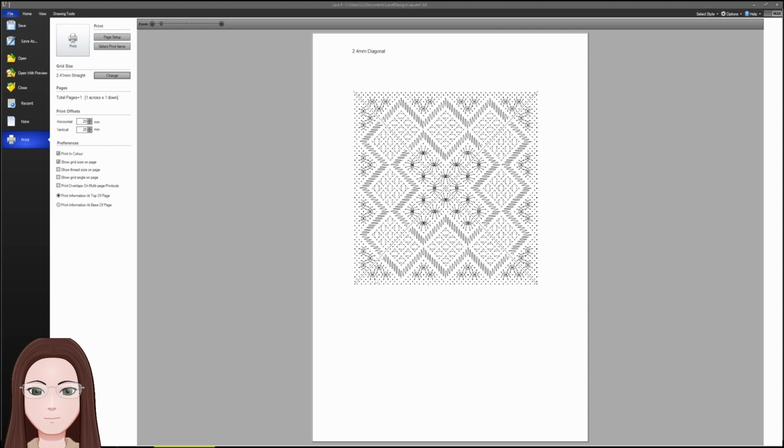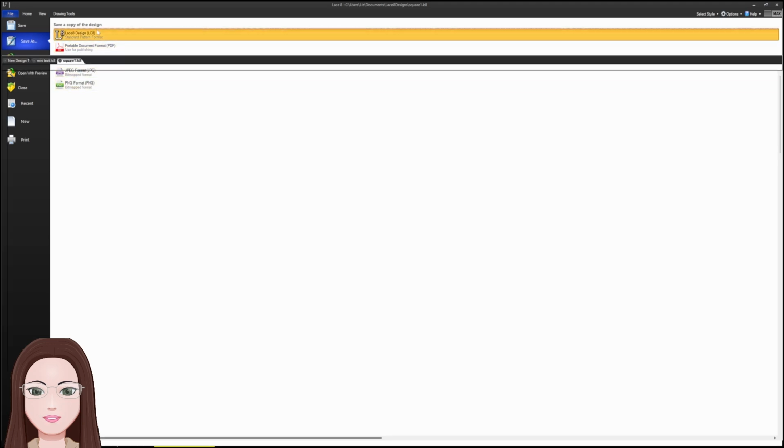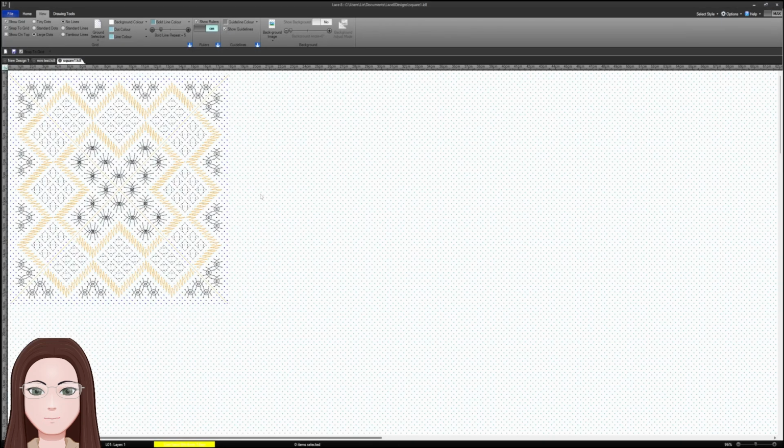So use it to find millimeters, diagonal 3. Okay. So now it's huge. I now have to save. And I'm going to save as something else. But that is the only way you can make a note of what this is designed at.